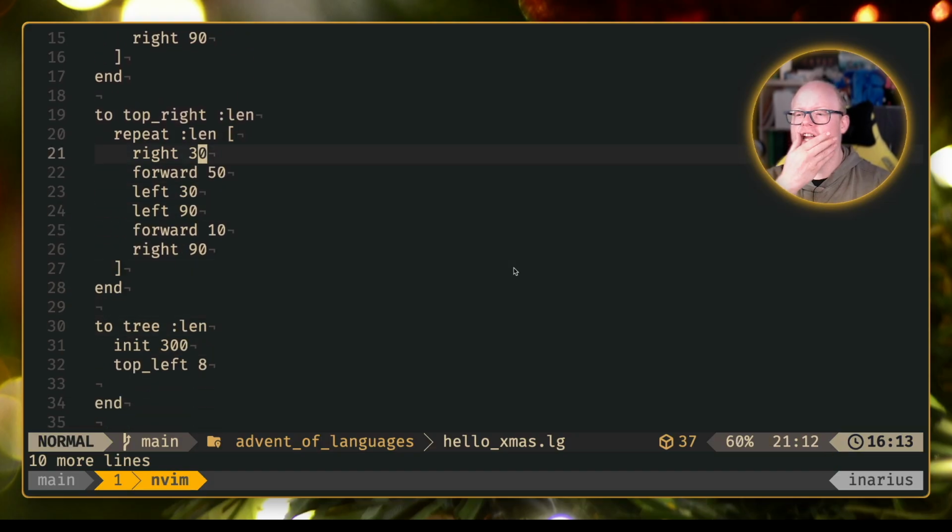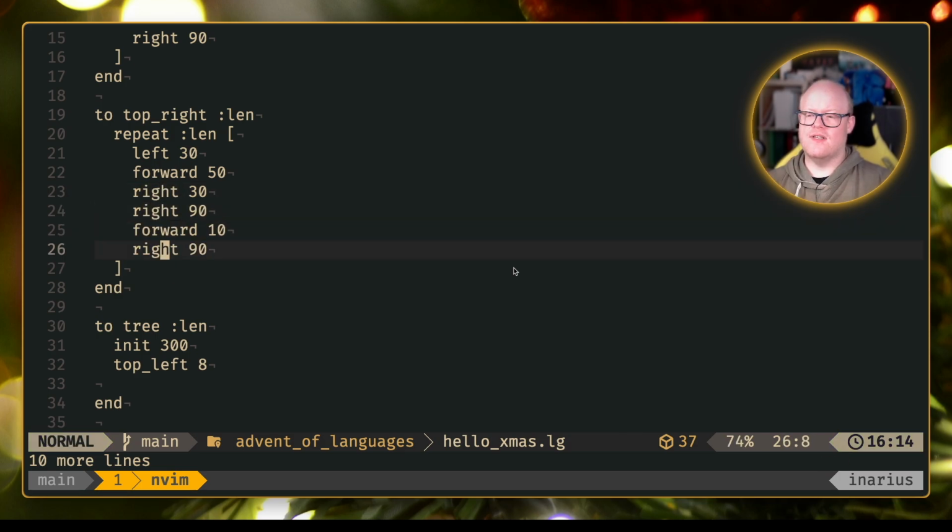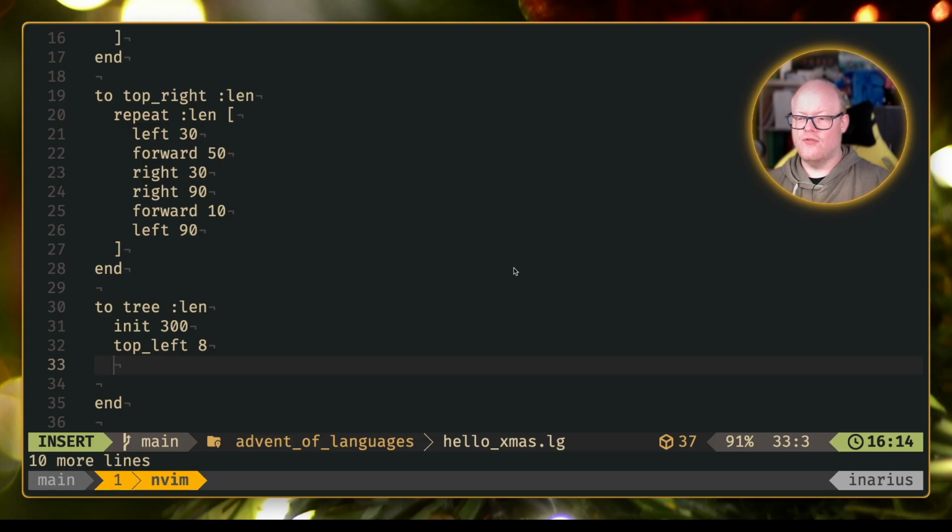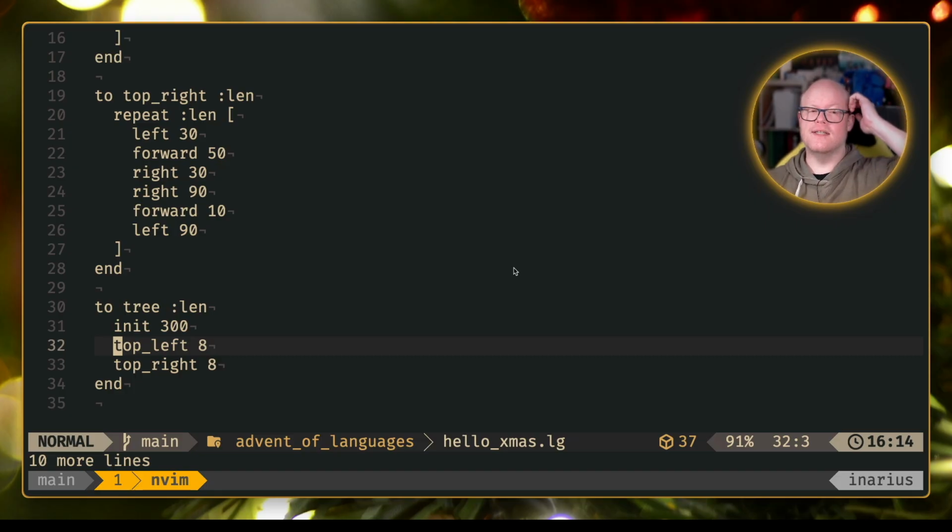And we need to change, of course, a couple of things. Now we need to rotate left here. We need to rotate then right back because we are on the other side now, and left here. So essentially we need to simply inverse all of the angles. We could have done this programmatically, of course, but why bother? The problem there, however, is we now need to call top right here with 8 as well. However, in between, we have moved the cursor. So we need to somehow store the cursor position before we started.